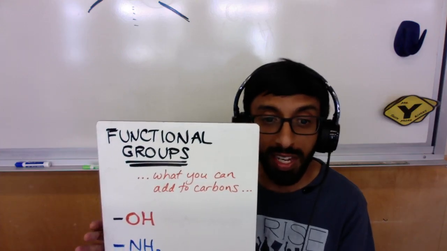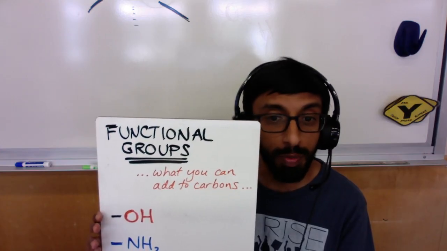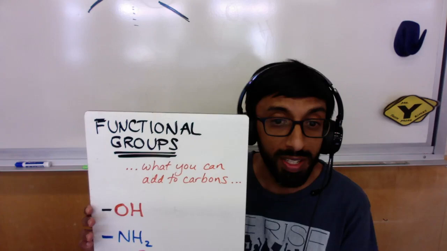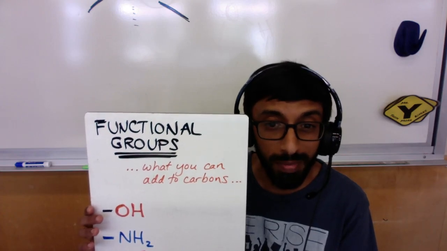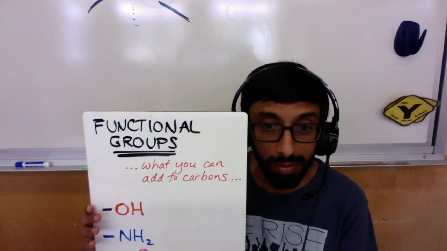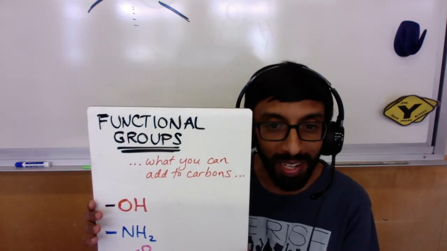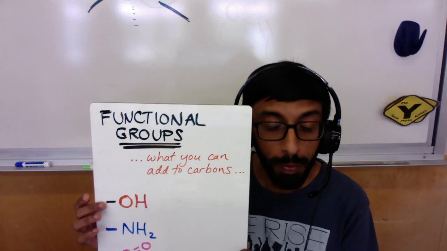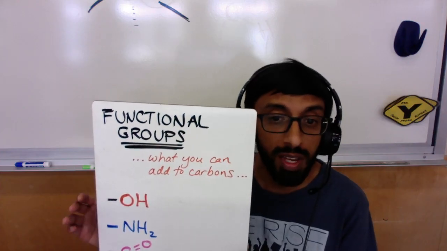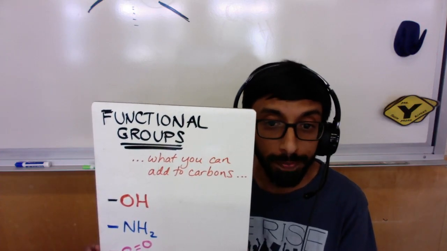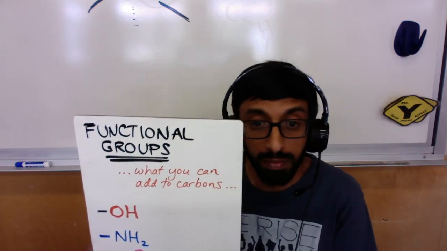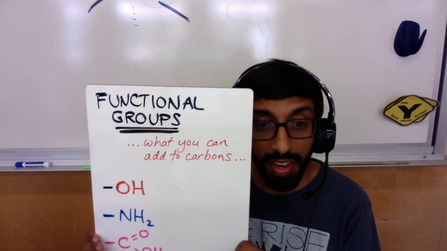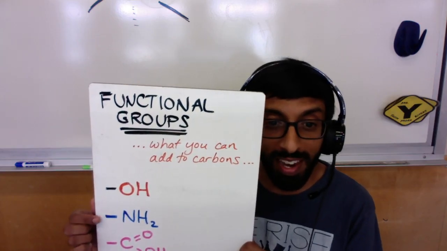The more of these that you add to a molecule, the more polar it becomes, the more soluble it becomes. If you take a bunch of carbons and add OHs to every single one of them, basically you've got a sugar, something one atom away from being a sugar. So again, this is called a hydroxyl group. You put it on carbons and you get something more polar. In fact, most of the stuff we're going to look at are polar groups because most of our organic molecules are quite polar.